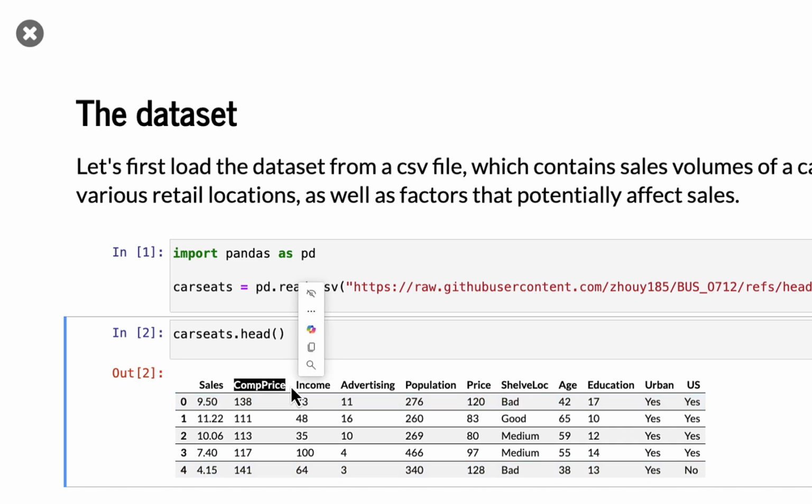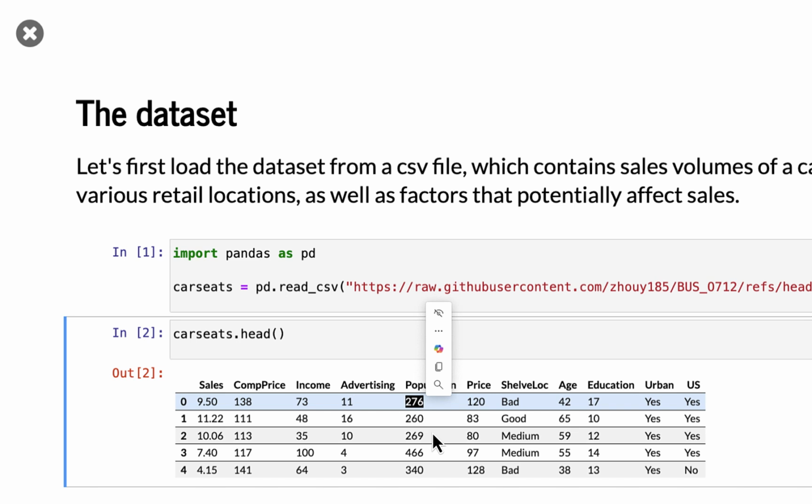You have a competitor retail chain, and they are charging $138. Income is the average income of the neighborhood of your retail location. Advertising is the spending on local advertising: how much money you actually spend on printing flyers and doing some promotion on local radio stations and things like that.